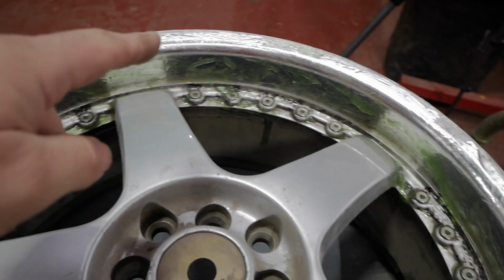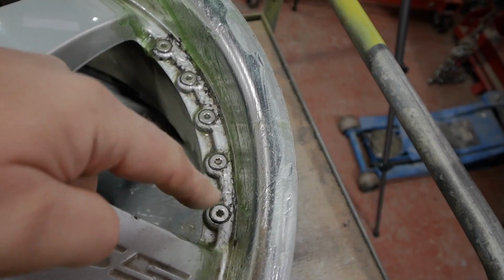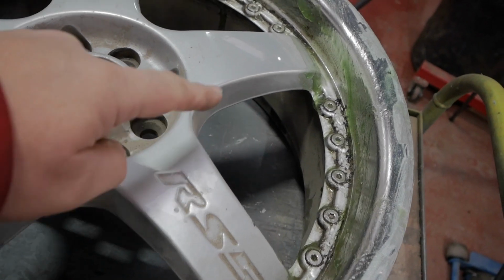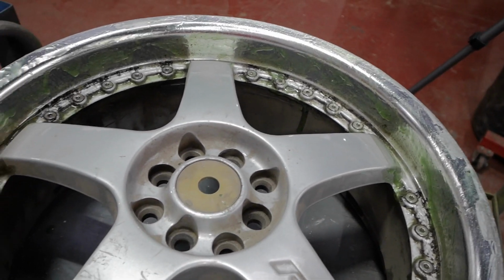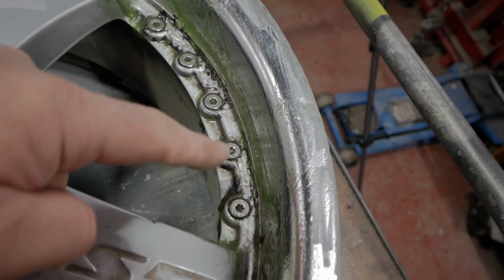Right, so there we are, there's plenty on there, look. I've covered all this bit as well because the paint was bubbling in there. What you should really do is strip the lot back to aluminium and start again, but to be honest, it's a pain in the arse, so I'm just doing this bit.